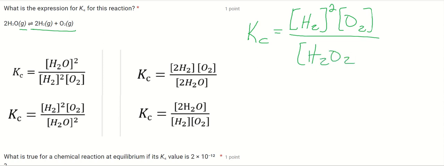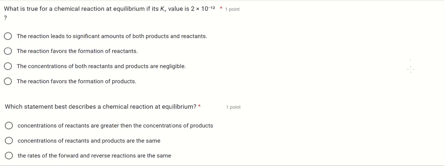H2O2 is hydrogen. Oh, sorry, not H2O2, H2O, and raised to its coefficient, which is 2. So there we have it. By the way, these are products, so you can put a plus, or a multiply symbol there if we have to. So what do we see here? This one. Okay, choices are all shuffled too, so it may not have been in that position for you on your quiz. All right, moving on.